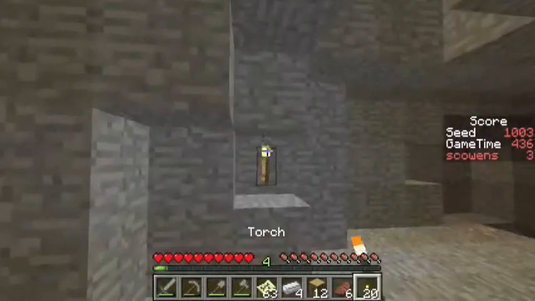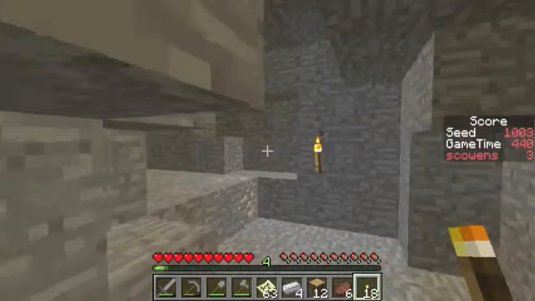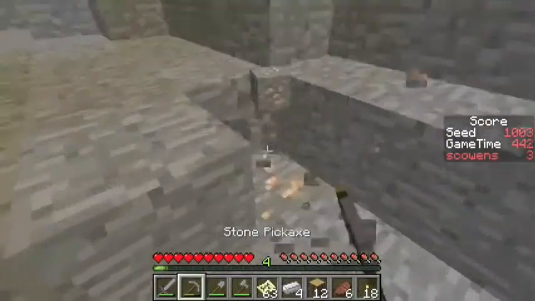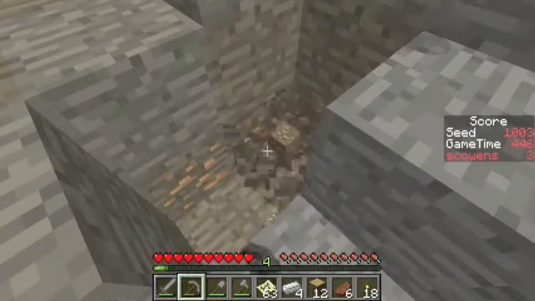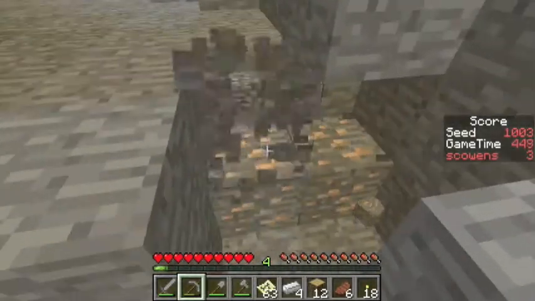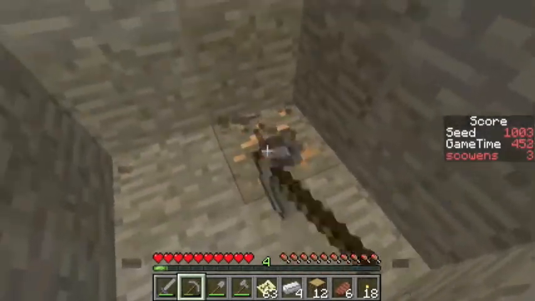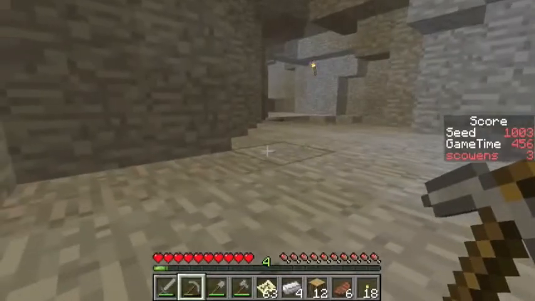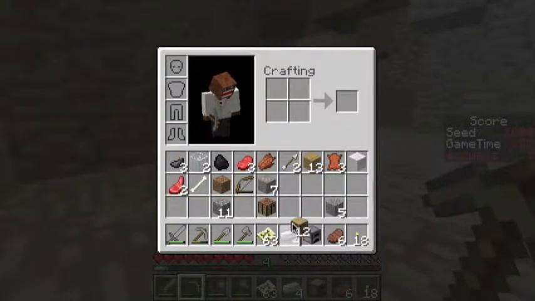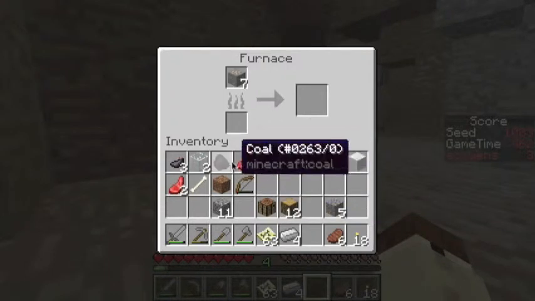Leave that one so nothing ambushes me from that end. Got some lava there. How many do we have? We need, like I said, a ton of iron. It will be great to have some shears before I go to the jungle, or before I actually leave that little swampy area. So that will be nice.